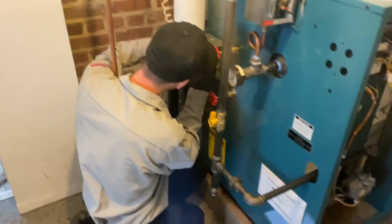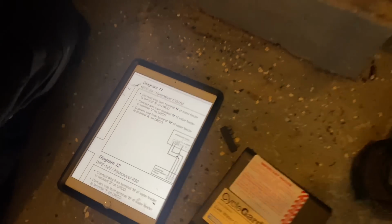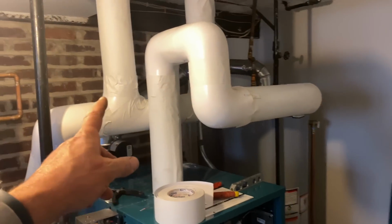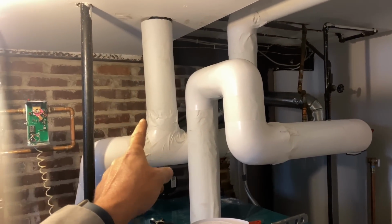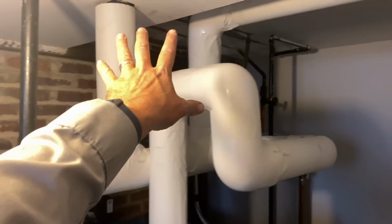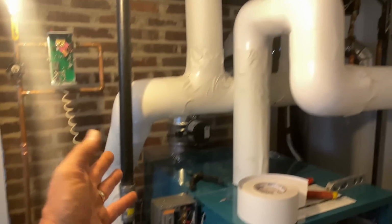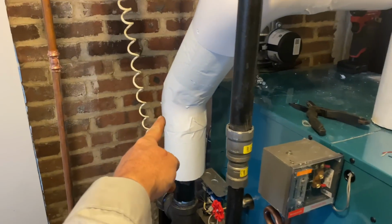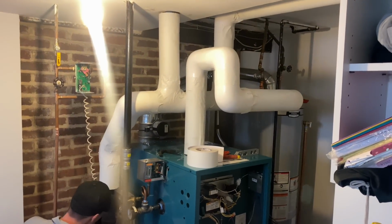While Daniel is wiring the automatic feeder to the low water cutoff, we're using a schematic I keep on the iPad. This is the WFE24 to the CG400. Let's do an overview. I'm using a 2-inch steam pipe fiberglass insulation on all of the near boiler piping. We stopped by the low water cutoff because I'm a little too close to the low water cutoff. It is what it is. But I got T's, I got 90s, I got 45s. It makes it look like it's covered in asbestos, but it's not. It's the other good white stuff, and it's not cocaine.